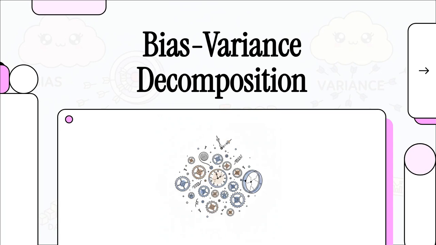Welcome back. So last time we talked about root mean squared error, right? That one single number that's supposed to tell you how good your model is. But what if I told you that number isn't telling you the whole story? Today, we're going to crack that error score open and find out what's really going on inside. We're going to uncover the three hidden forces that are actually driving your model's mistakes.